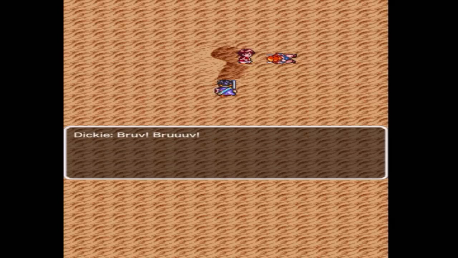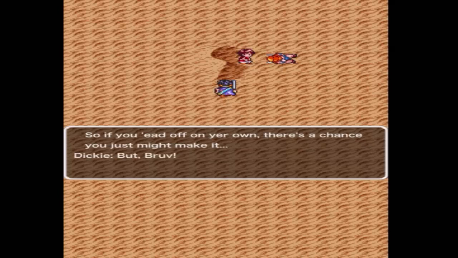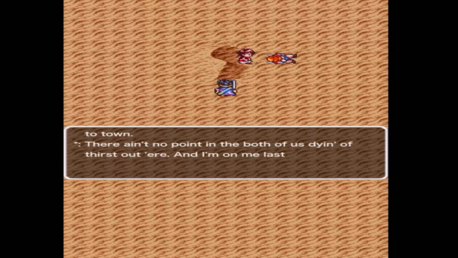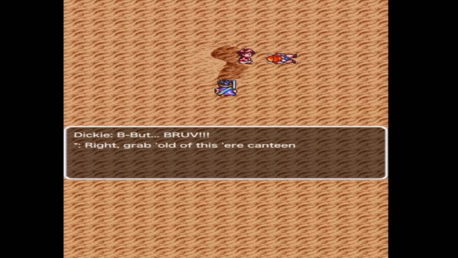So we got Dickie and Bruv, or Brother. The edge of the desert is 3 days walk, and we've got a day's worth of water, so you're off on your own. Bruv, I'll do what I have to do. Yeah, there's no point in both of you dying. But Bruv!